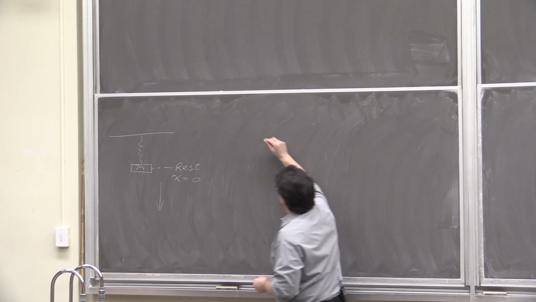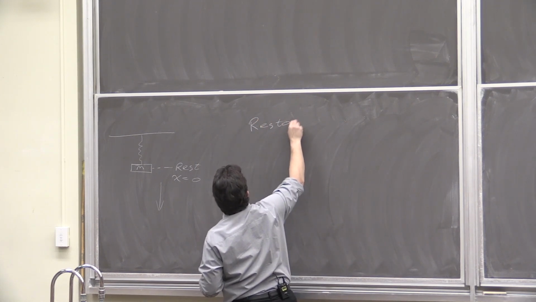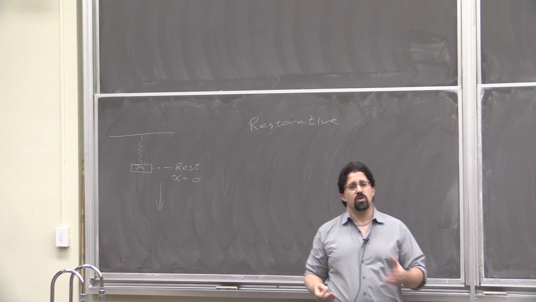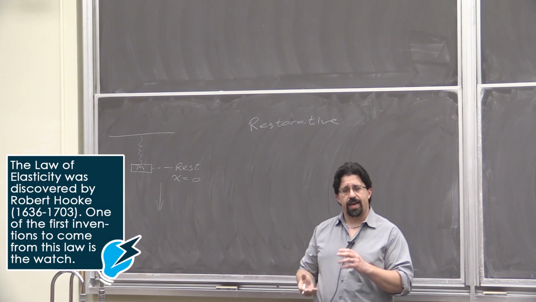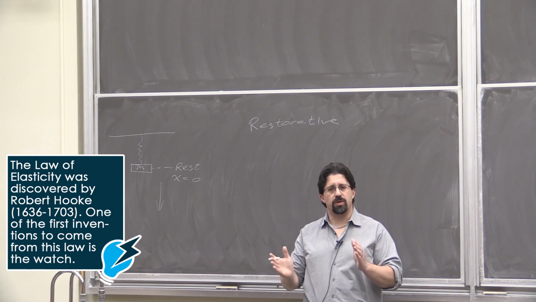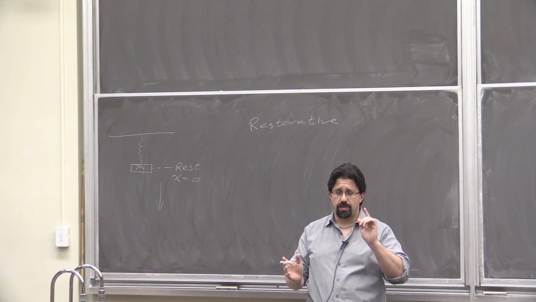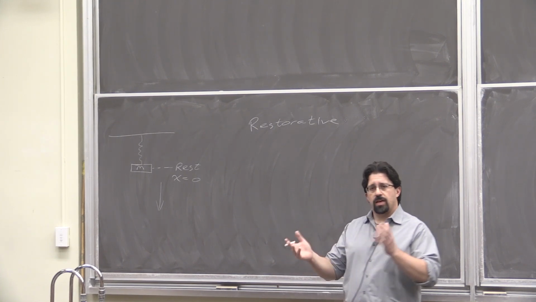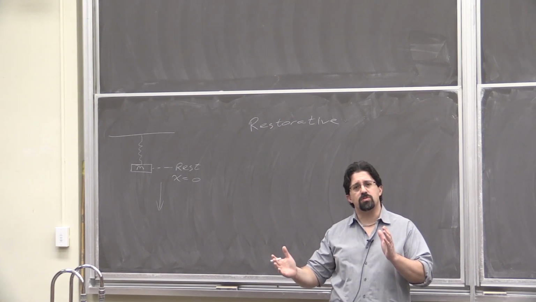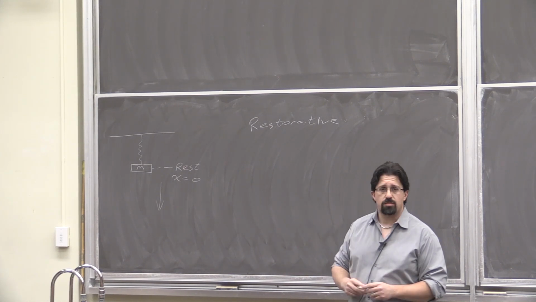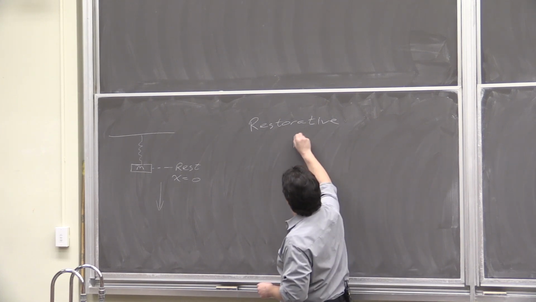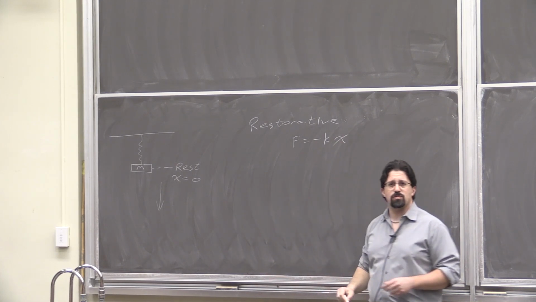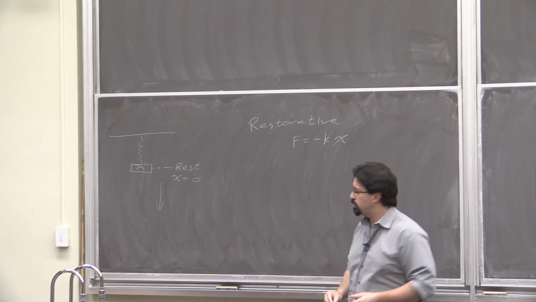So first of all, we have the restorative force. This is the force that we get from Hooke's law. Hooke's law says that if I have the spring extended to a value of x, and notice if the value of x is negative, then we're actually compressing it, then the spring is going to try to get back to its rest position. Specifically, the force is equal to negative k times x, where k is the spring constant.